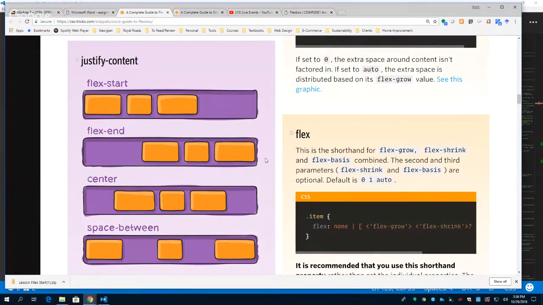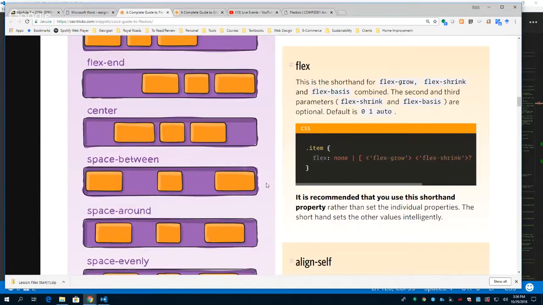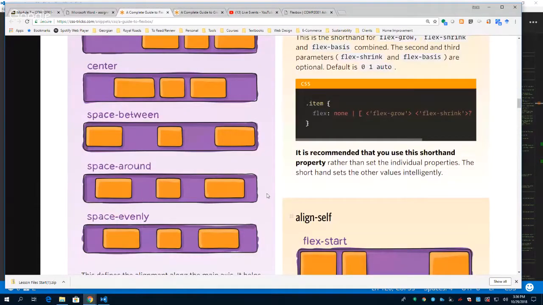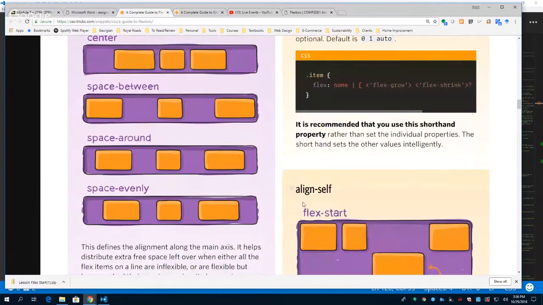We can center them, or we can arrange them so that the space between is automatic, or space around, or we can space them evenly, right? So in this case, space around, I'd have the same amount of space on the left and right of each container. That's why the space in the middle of those is 2x and this is 1x.